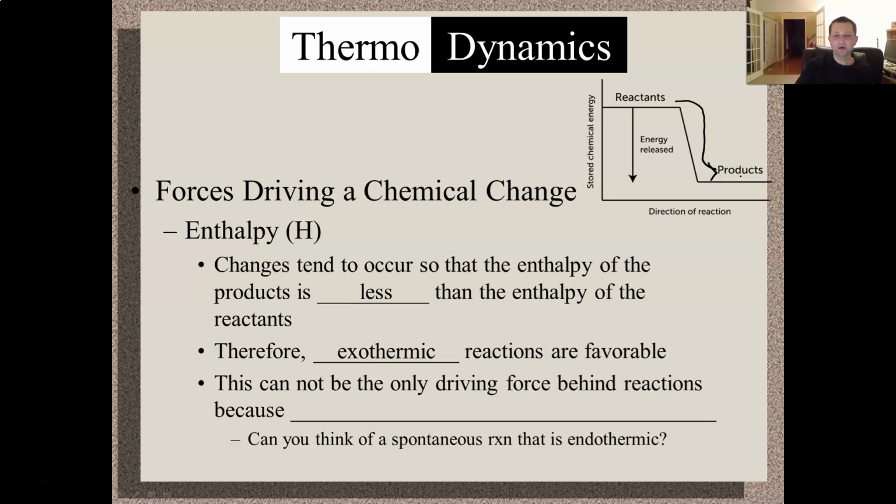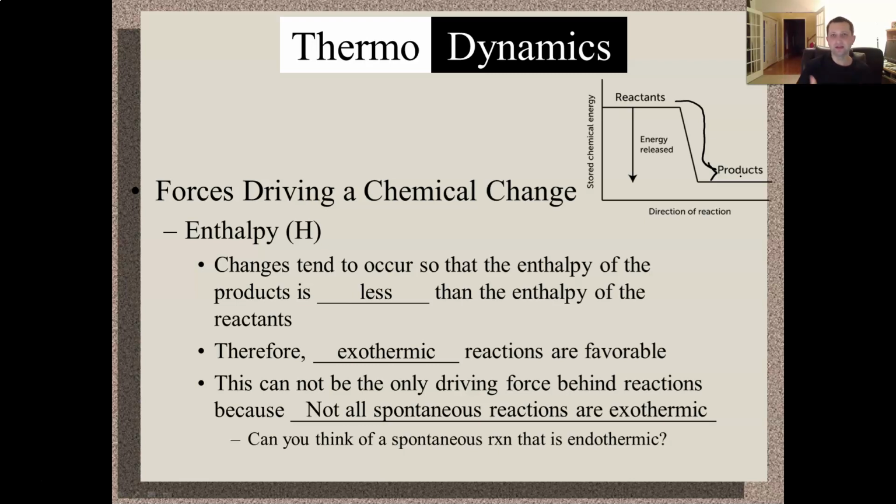However, this can't be the only driving force behind reactions, because not all spontaneous reactions are exothermic. There are lots of endothermic reactions that are very spontaneous. And on the slide it says, can you think of a spontaneous reaction that's endothermic? One of them that's very common that we've talked about a lot is the melting of ice. If you have an ice cube and you leave it on the counter in your kitchen, it's going to melt. But that's definitely an endothermic process.